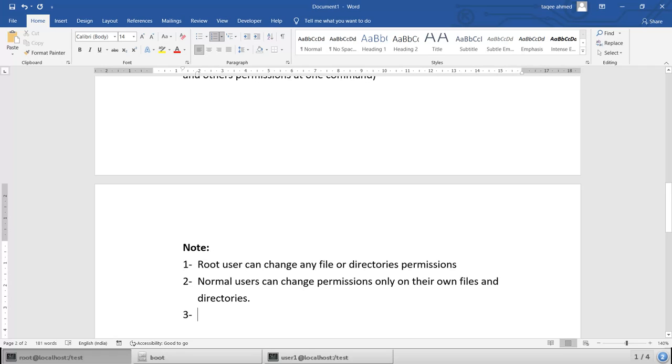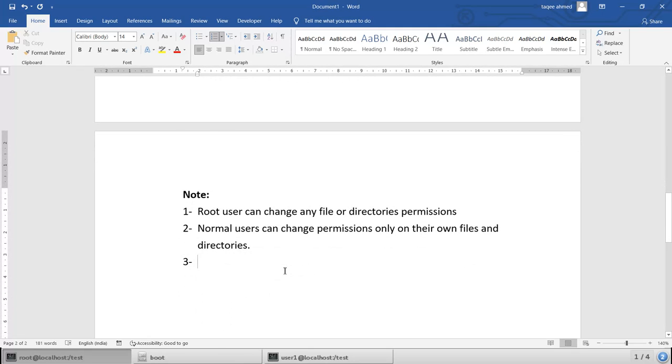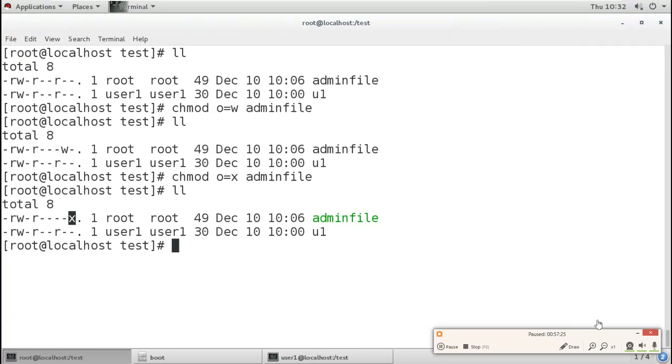Now another important thing, and I want to ask you that important thing, a question. So execute and write both will not work without read permission. Now write permission will not work because if you can't open the file, if you can't read the file, you cannot edit the file. So only write will not work. Then only execute will also not work because it will work with only read. That means read and execute. Only execute will not work.